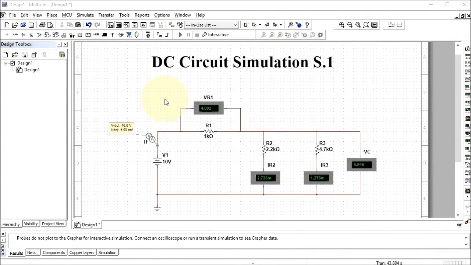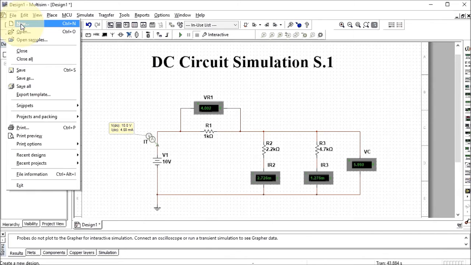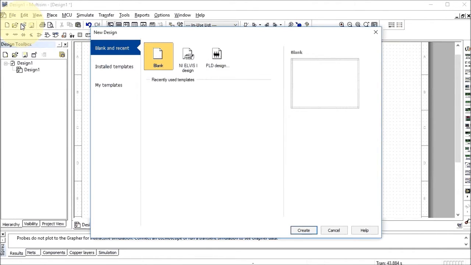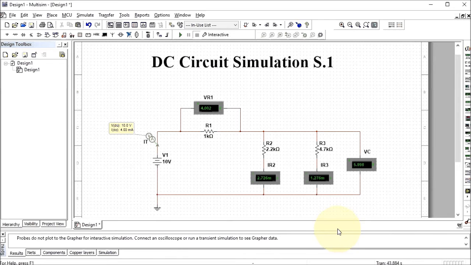So under procedure, step number 7, we want to build the circuit of figure S.2. It says to create a second page because we don't want to squeeze everything on one page. It says do not click on File, New, because this will create a brand new design. We don't want a new design. We want a new page. So we want 2 pages in our design. So I'm going to click on Cancel.